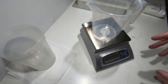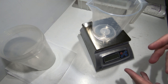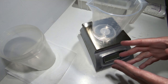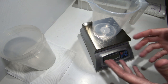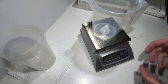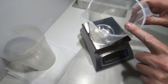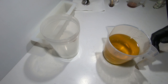So I was about to do this, but I don't want to make this video too long. I want to try and keep it to just what I'm actually doing. But if you'd like to see me make the lye, how I make it, and also the oils that I use, and all this pouring process of melting all the butters and things like that, let me know in the comments below. For the time being, I'm just going to skip through that and go straight to where I've got all my oils melted.